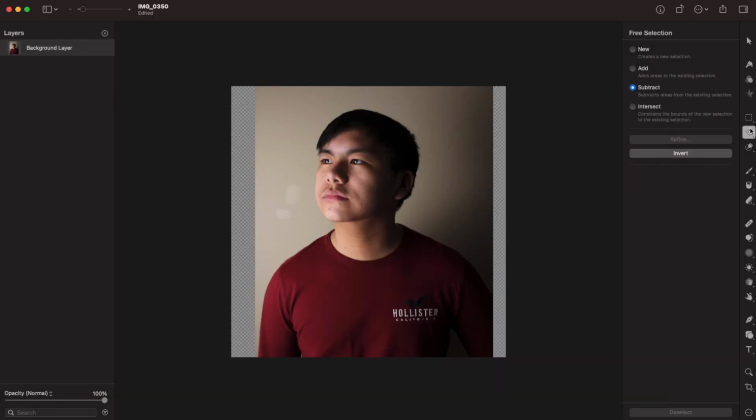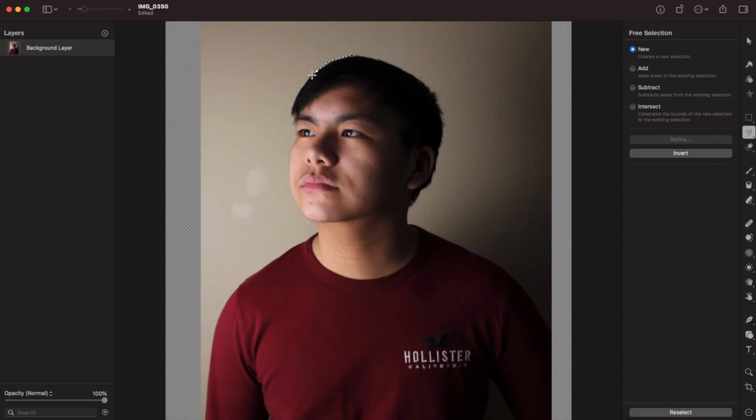And now we're gonna get to masking. It doesn't matter that the background isn't the same because we're gonna take it out. So right now I'm just masking my object, which is me. And once I'm done masking my object, it doesn't have to be perfect, but it should be as close as possible to the outline of your subject. And now that I've taken it out, this is what it looks like. So it's basically a normal object PNG.